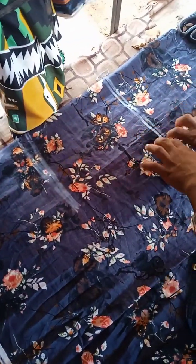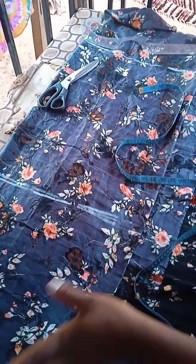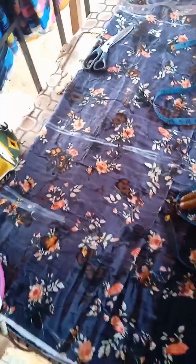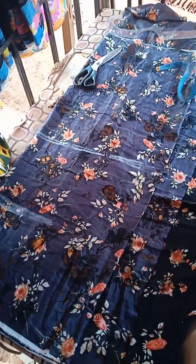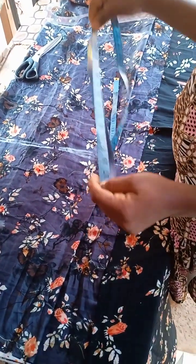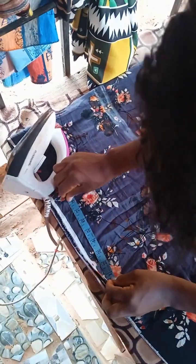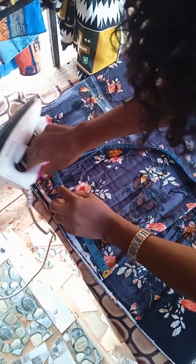Okay guys, I've told you that this is my waistline, this is my hip line, and this is my knee line. This is the full length. So the next thing I'm going to get now is normal body circumference. So the waist now is 31 divided by 4. I'll use my tape to divide it so it won't be hard for anybody. So it's giving me 8. I'll mark my 8 here.